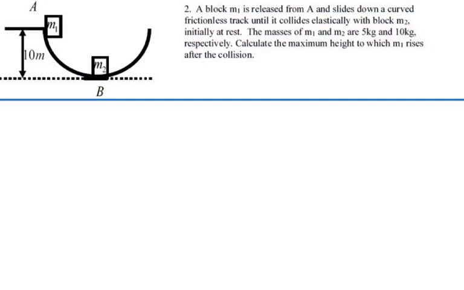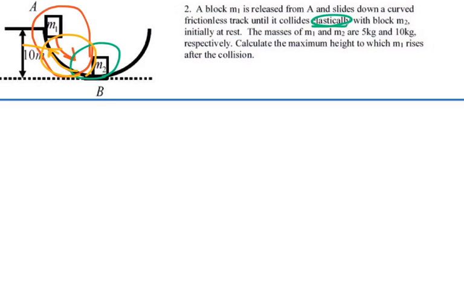This is really 3 problems in one. We're going to have conservation of energy in this first part as mass 1 slides down to hit mass 2, and then we're going to have an elastic collision. Let's make note of that: momentum and kinetic energy will be conserved in that. Then we're going to have another conservation of energy problem as mass 1 rebounds and obtains some kind of final height. So we need to approach these 3 problems separately.